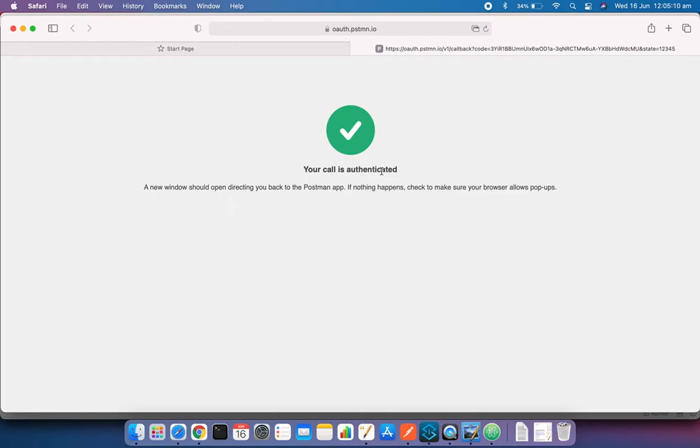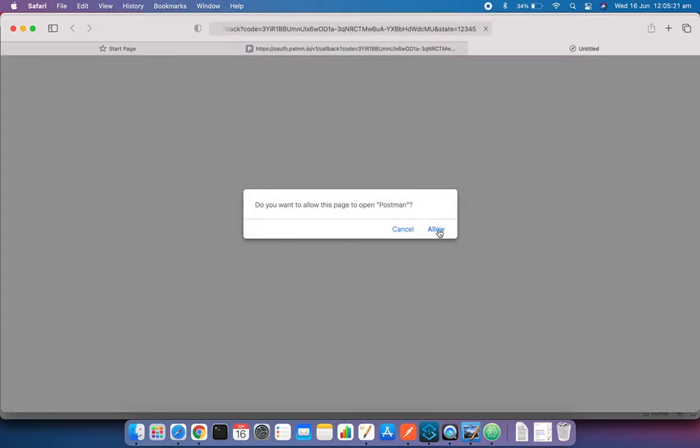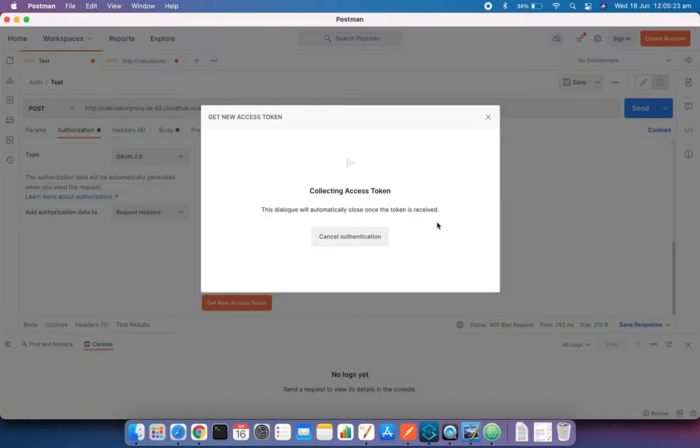When I enter my user ID password, I get authenticated by the authorization server. Now I click on this and say allow Postman to get the token. Okay, it is collecting the access token. Let it collect.